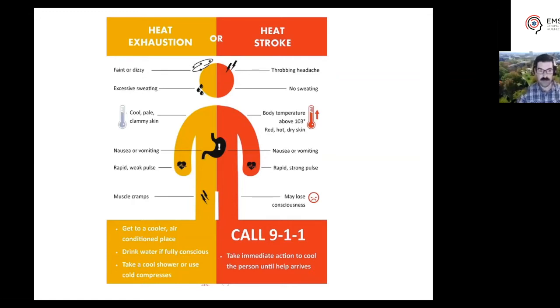And so what do you do? You stop working, you stop exerting, you seek shade, you seek some cool fluids, you try to get in front of a fan. Basically just logical things that most organisms know what to do or instinctively do when they get too hot. When my dog comes in from a walk, and he's a little furry lap dog and he's getting a little bit old and he gets hot easily, he goes straight to the floor vents in our house and just lays on top of them.